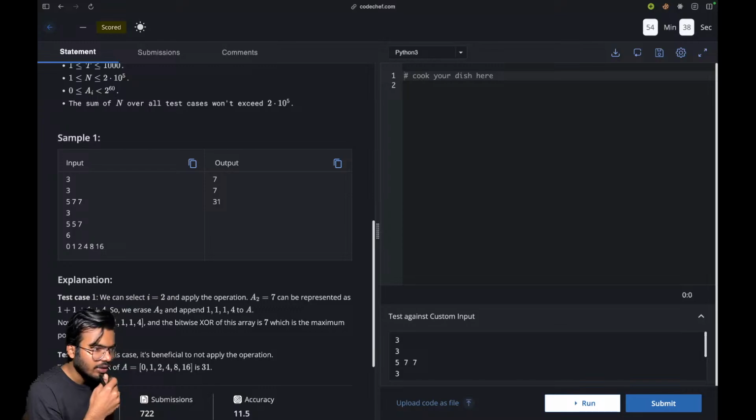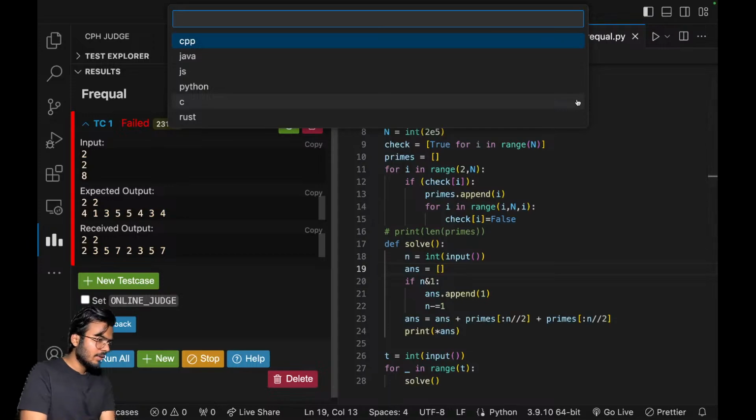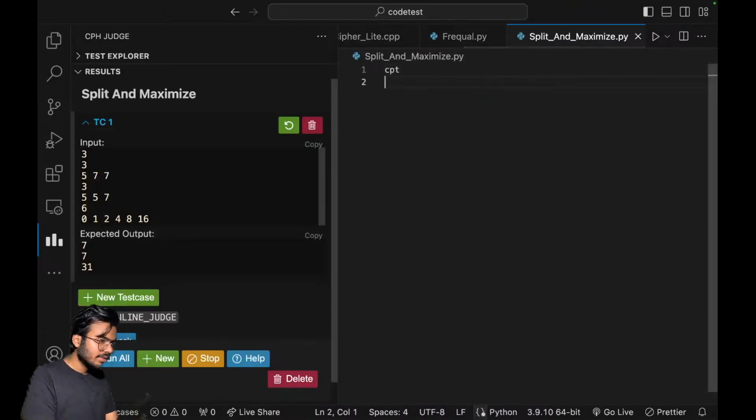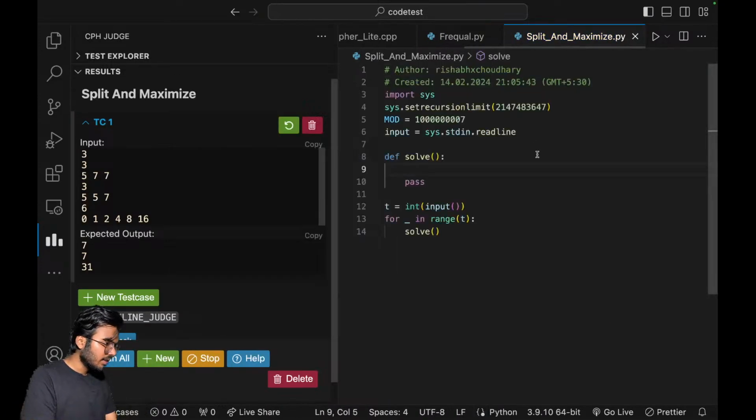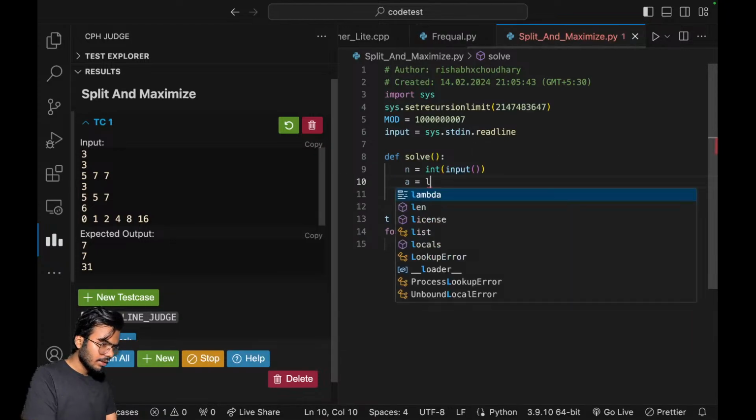The bitwise OR was already equal to 7, and 7 has all the bits set to 1, so we don't need to worry about it. I think the answer is simply the bitwise OR of all these elements. But this is too easy if the answer is that.